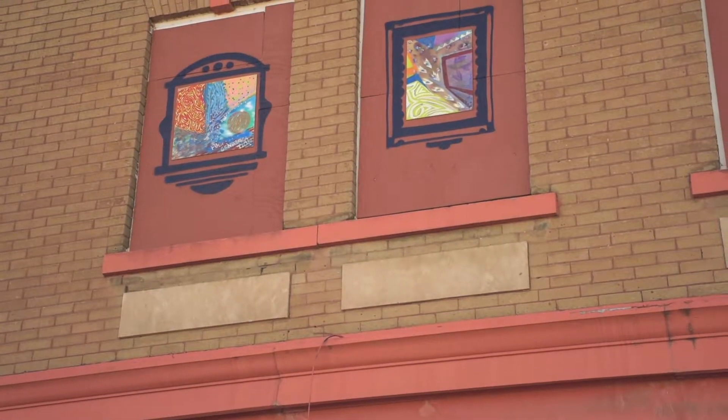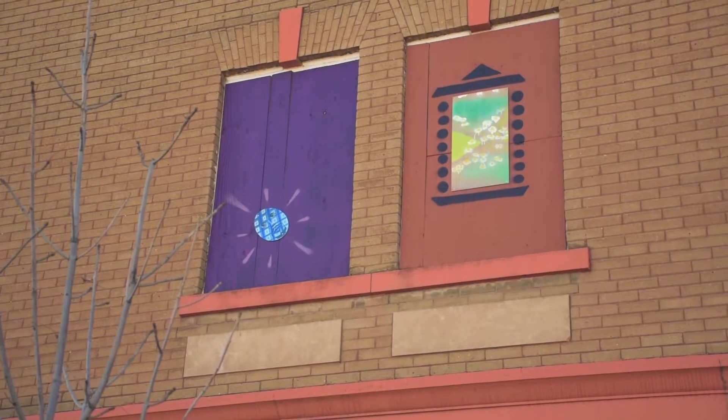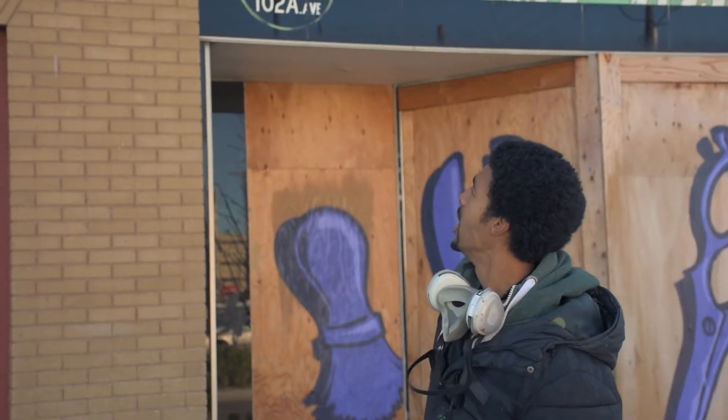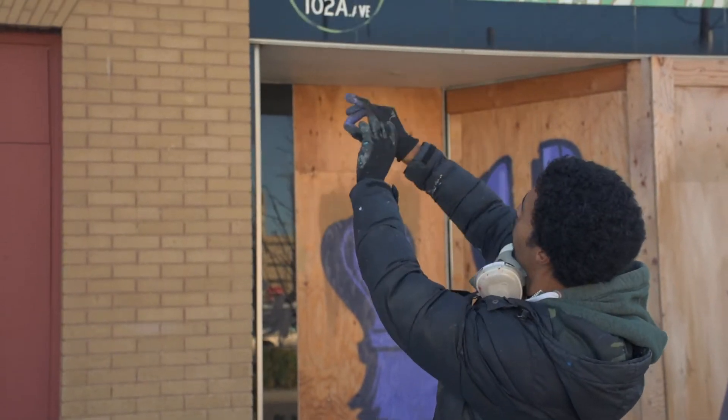Then what I did was painted out the boarded-up windows so that they've got that nice red or purple color to them, and then I painted a frame outside the edge of each community engagement panel. Each panel that was contributed by the community is now shown like a piece of artwork, so it's almost like a mini gallery up there with the way they're framed and showcased.